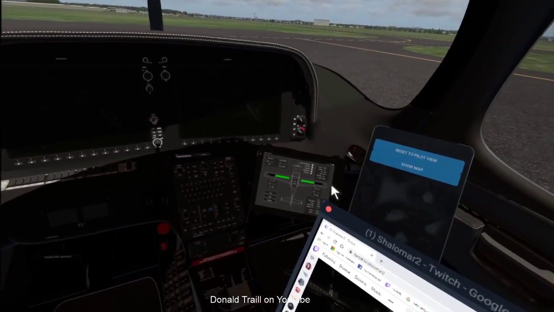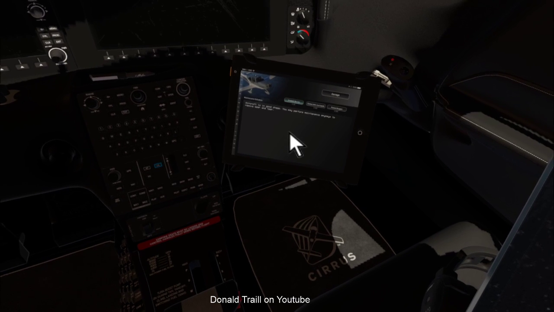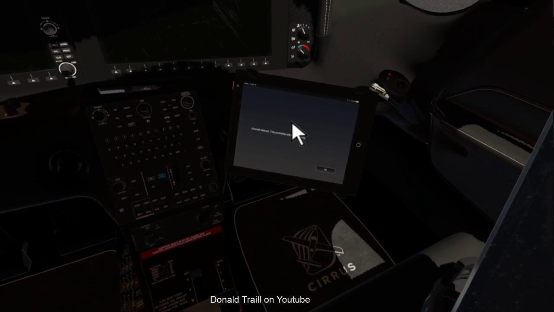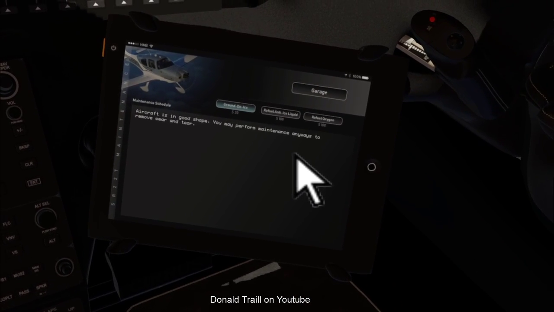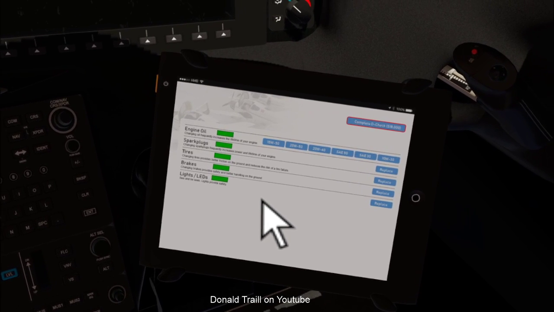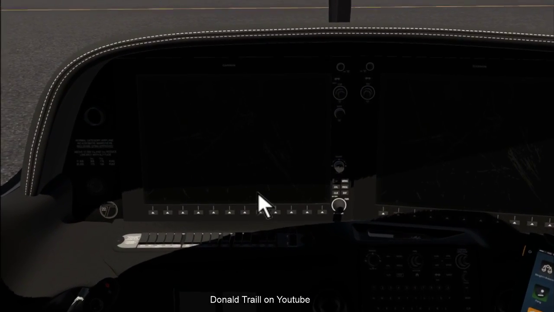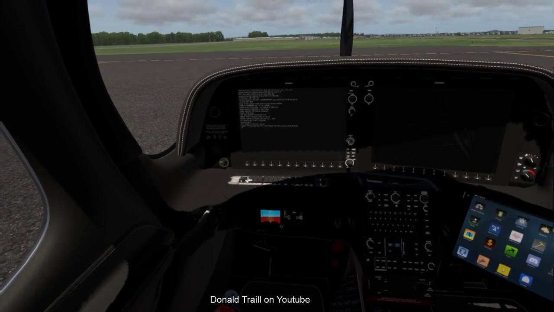Three cells on board. Let's check maintenance. I couldn't read it. Okay, that's all done. Battery 1 on. Battery 2 on.